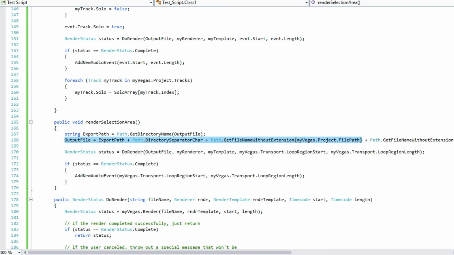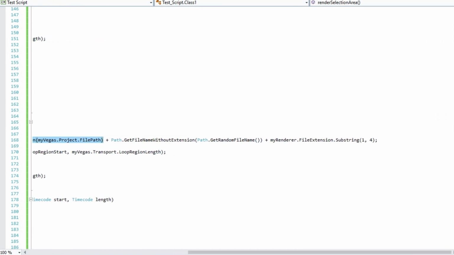So we're using the actual veg file name. Then we're adding the path.getFileNameWithoutExtension path.getRandomFileName. So we're getting a random file name here, and then I'm adding the myRender.fileExtension to get my substring 1,4 to get my .wav or .mp3.